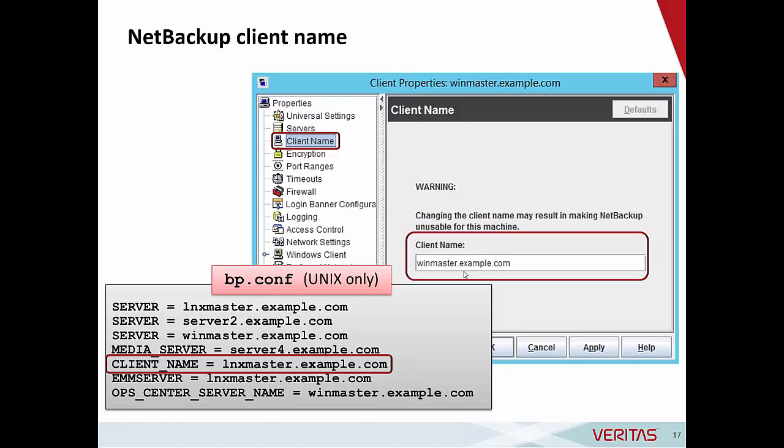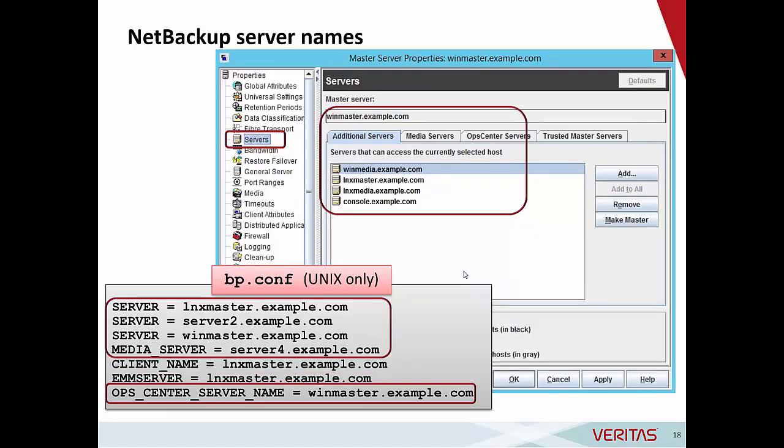So the client name that shows up here should match the name in the backup policy that references this client. And if there's any client properties set in the master server client attributes part of the host properties, that host name should also match. If there's any mismatches between host names in those three places, I'm going to have issues such as client attributes not being inherited, or permissions issues when I go to do a restore, or possibly failed backup jobs. Also note that NetBackup expects you to use host names here, not IP addresses for your clients.